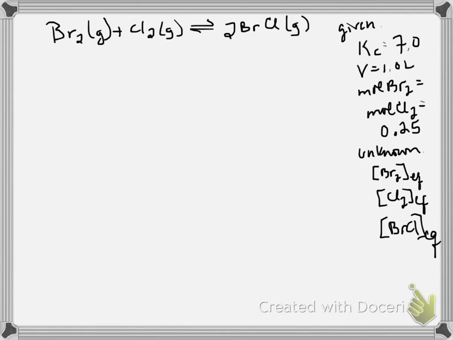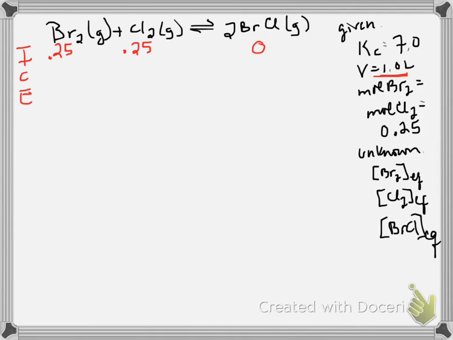All right, so we know it's an equilibrium problem. We're given some initial. We're given a Kc. Hopefully in your head you're thinking, hey, you know what? I think I need an ice table because it's an equilibrium problem. Okay, they were nice to us and gave us 1 liter. Remember, the values in the ice table have to be molarity or partial pressures. Okay, but since it's one volume, 1 liter for the volume, the initial concentrations are just the 0.25 moles per liter. It's implied that I don't have any product to start.